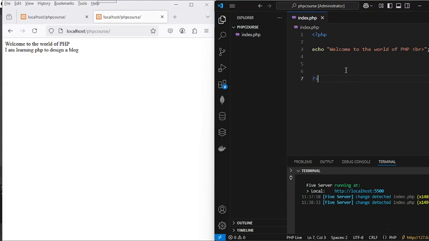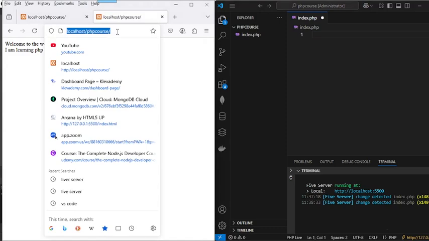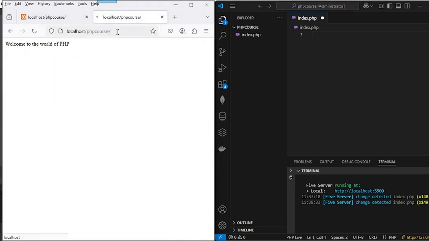So what do we do? Let's refresh our localhost. Let's save changes here so that this will disappear. Now you can see that immediately we save changes, something happened.